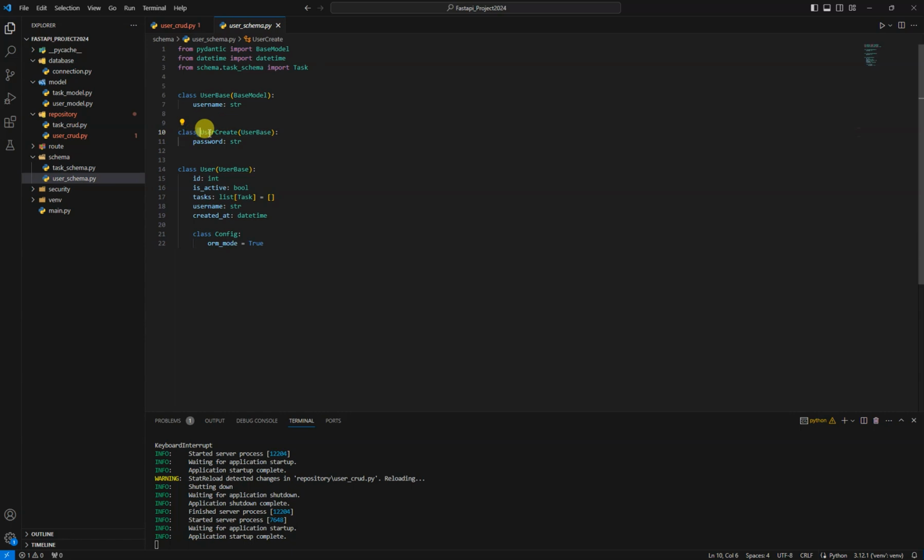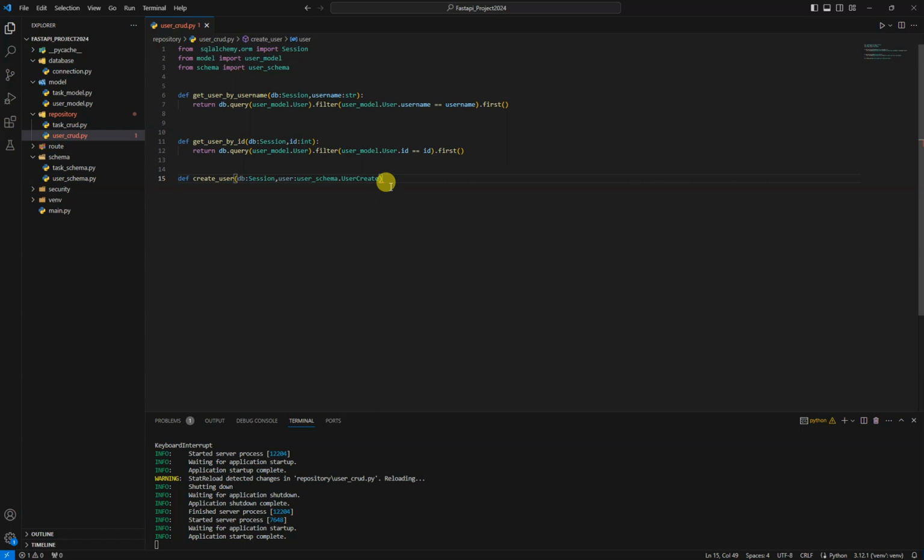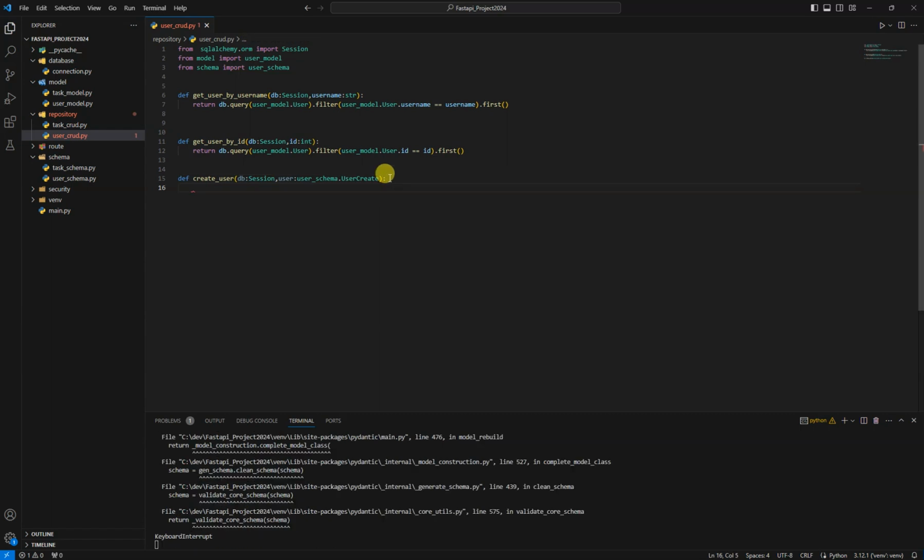If I call this method, actually I automatically call this class, this structure, from user schema. You can see I can add username, created, or password. This looks more professional and easy. And we have password.